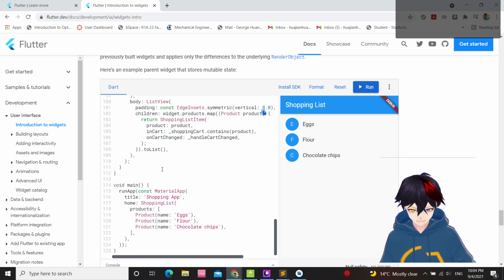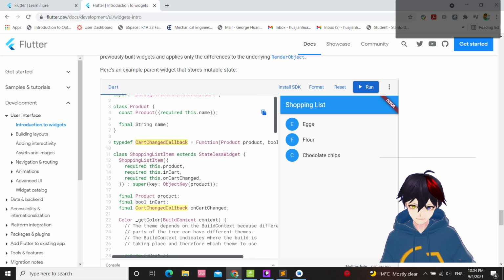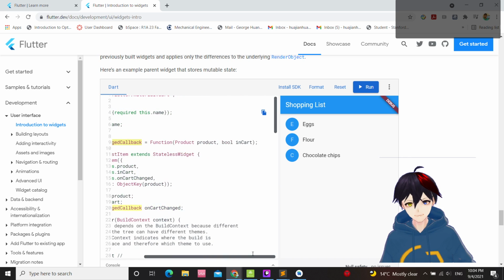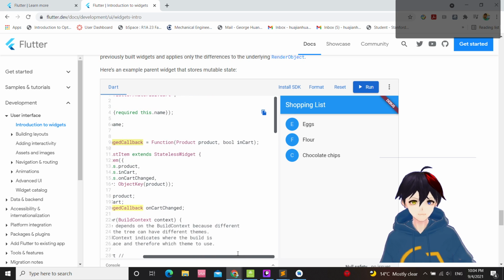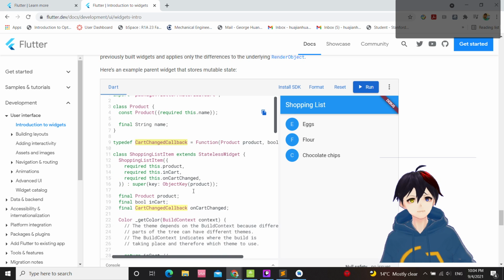How does it recognize this function then? Or the product in cart boolean.